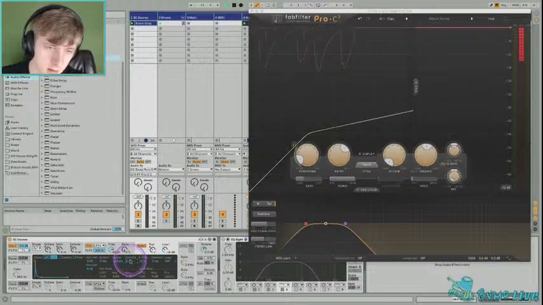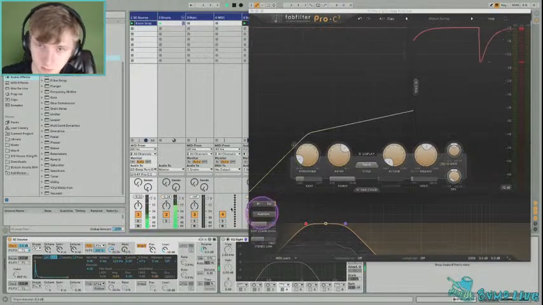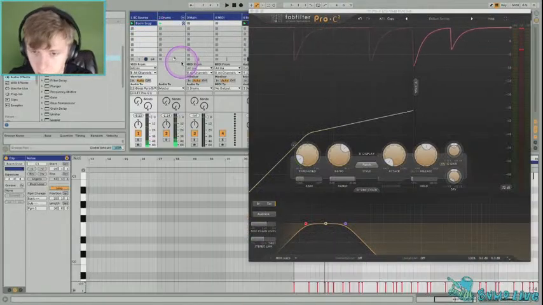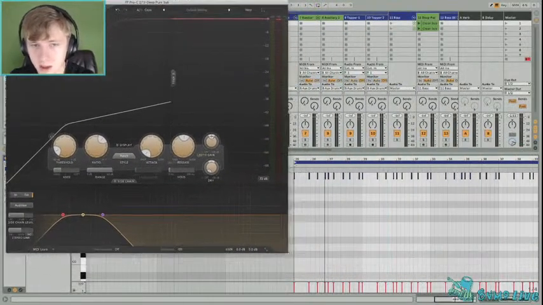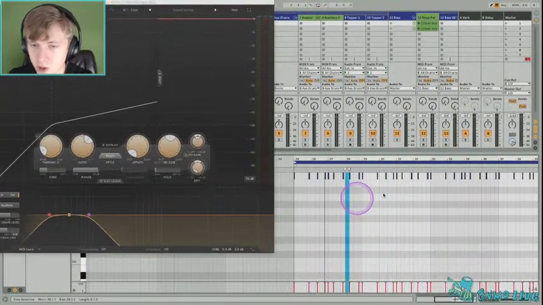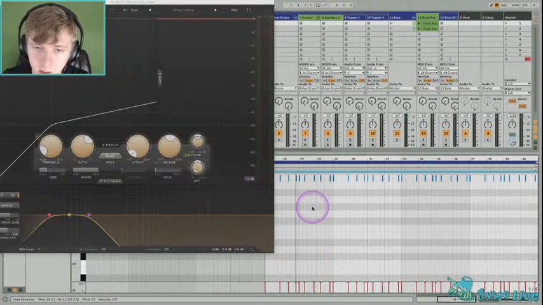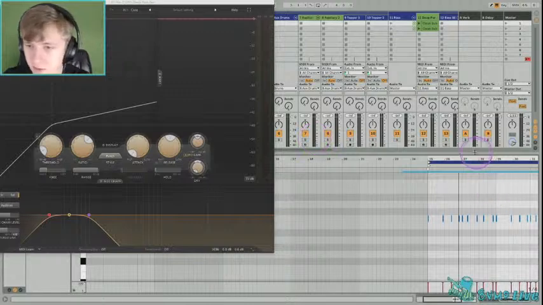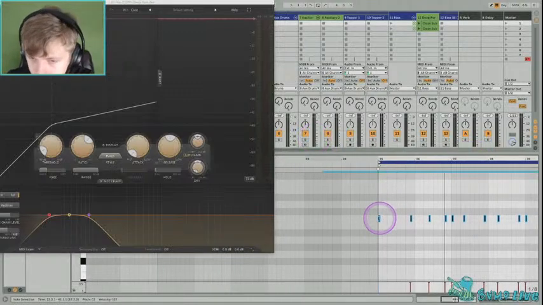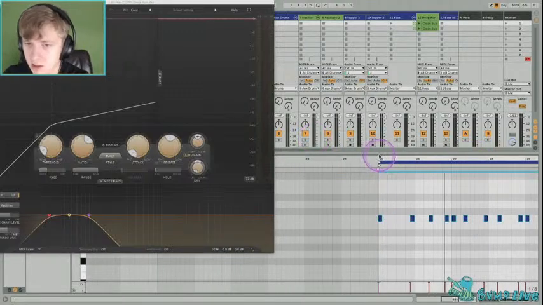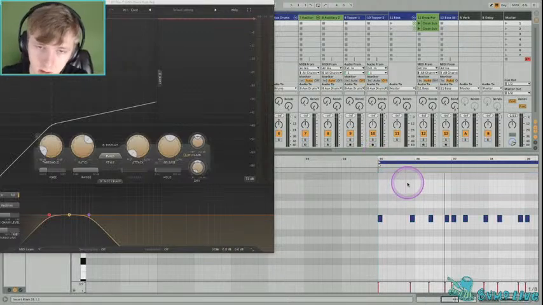Let's decay this again. And then we'll go in and make the notes longer, because I think that smooth decay helps smooth out the compression curve a lot. So I want to have a nice smooth decay to the notes, but I want them to be a little bit longer. I want the curve to be flattened a bit. So we're just going to extend the length of all these noise impulses, and now let's hear it. And now let's look at the curve.